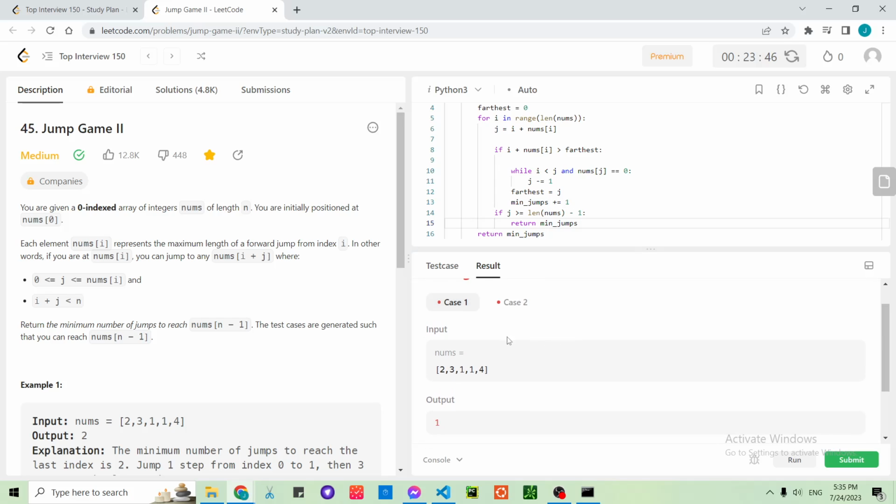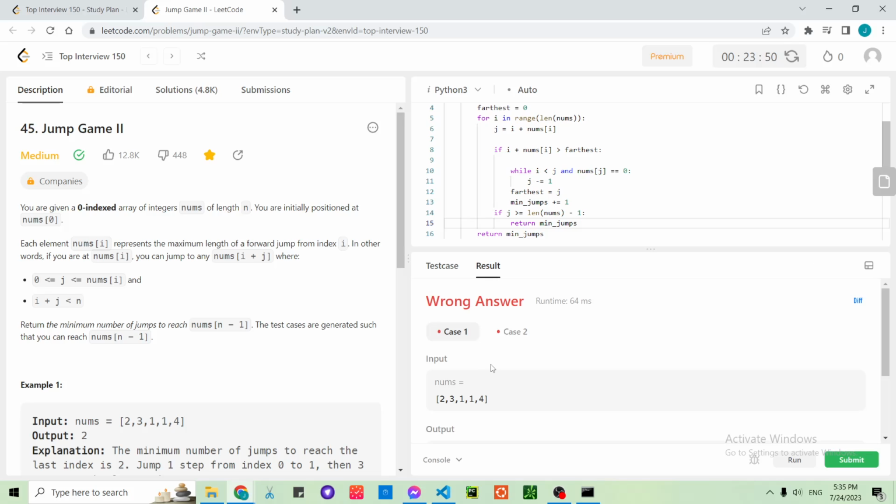Why is it that they did not come in here then? Okay.